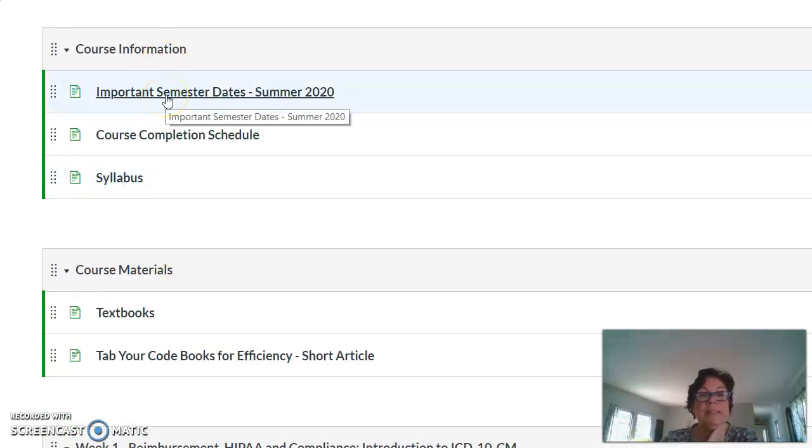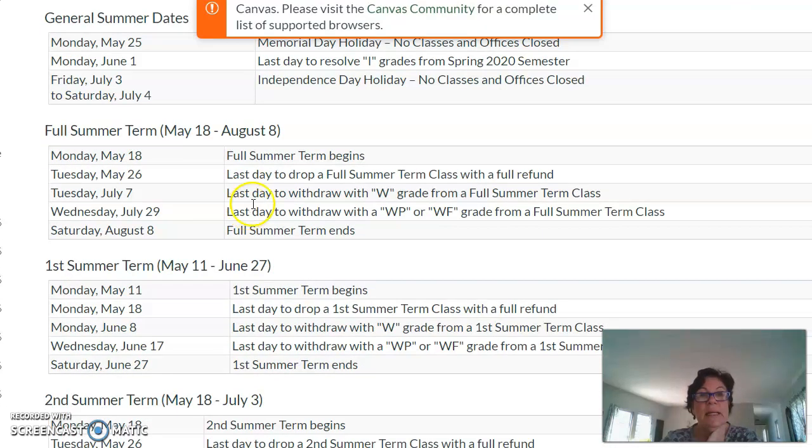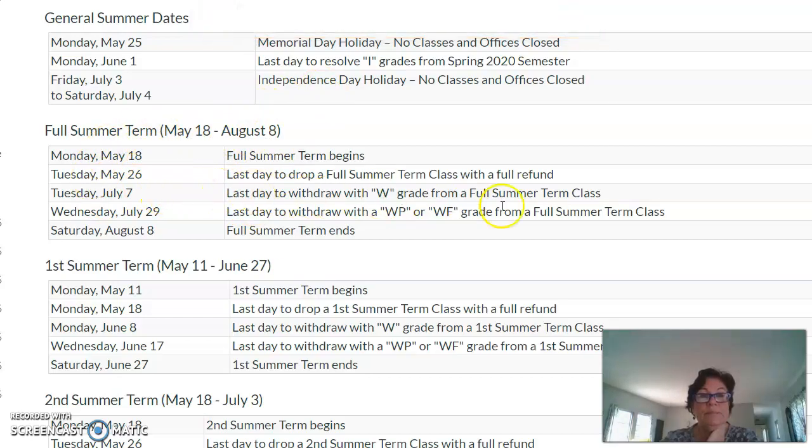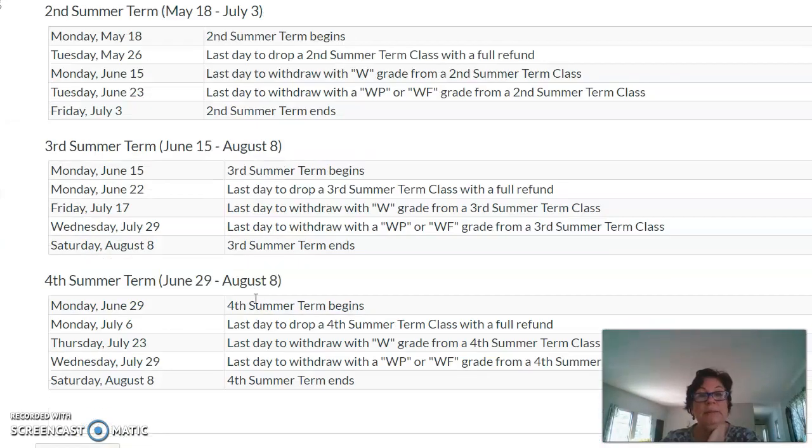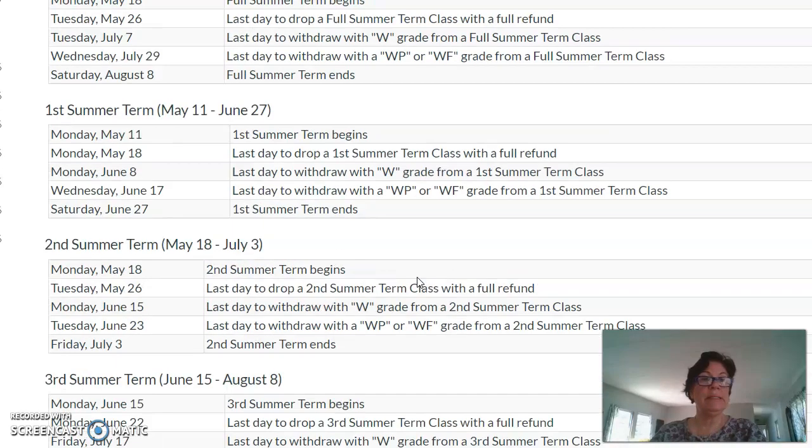These semester dates are not repeated, but as you will see, we really only have 7 weeks. We're this part right here, second summer term, and it's really only 7 weeks. But that's plenty of time for this class. We will have more than enough time to get through what we need to get through.